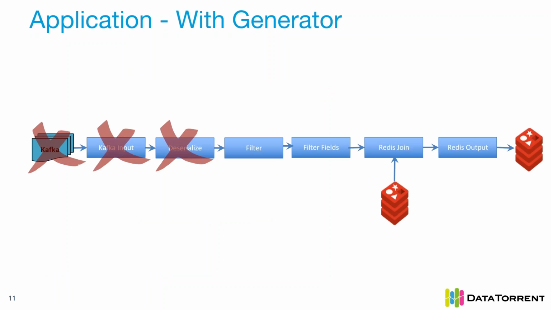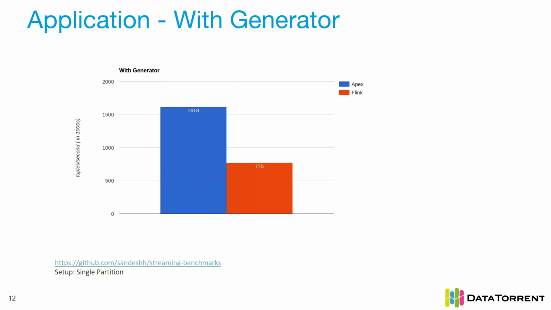So what we did was, we said, okay, now let us not use Kafka. Instead of that, let's use a generator. Now whatever message was coming through Kafka is essentially a part of the DAG, which is generating the message. So now we are able to generate a high throughput message, and something interesting happened. Now we are no longer limited by a small number of data coming through. We are getting high throughput data, and this is the result we got.